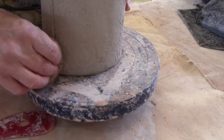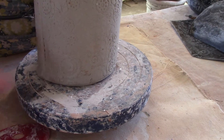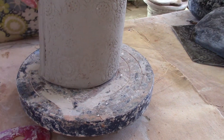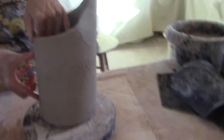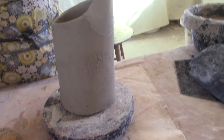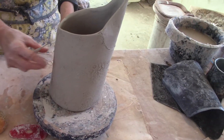Back here where my seam is connected, it's connected pretty well. I could either smooth that all in or I can maintain that seam, kind of like on clothing. That seems pretty well connected. Now if I wanted to change the shape of this right here, I could create a dart. A dart is just where you cut out kind of an oval-like shape and squeeze it together to change that shape.